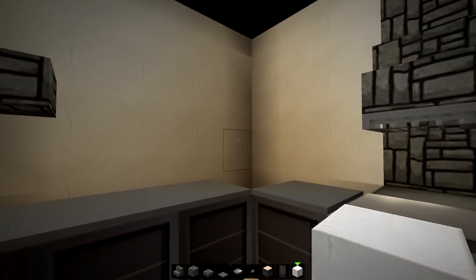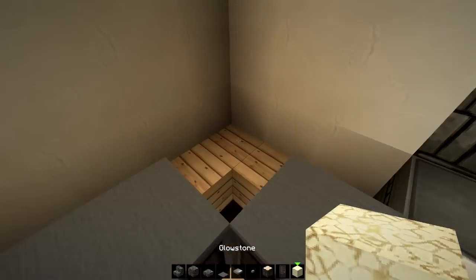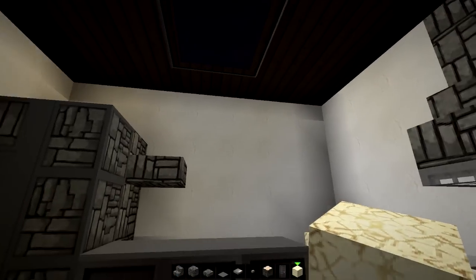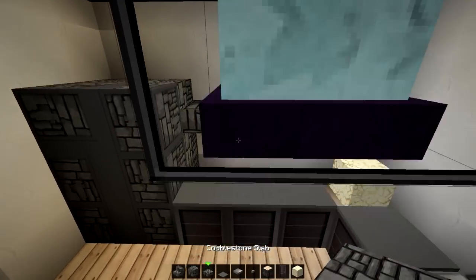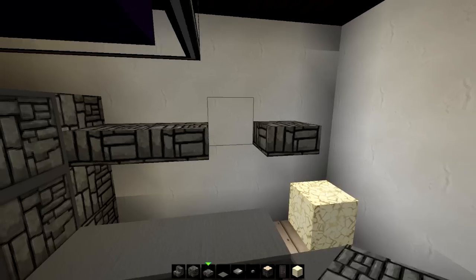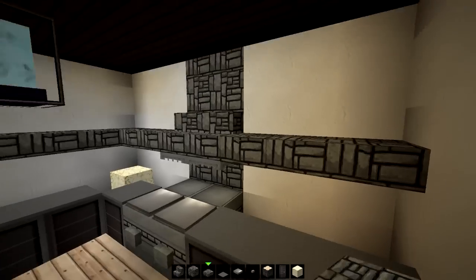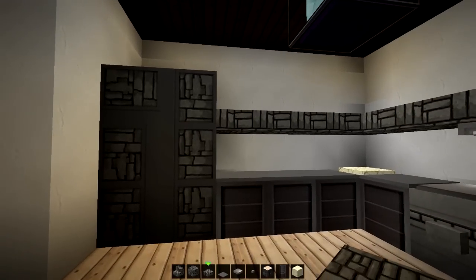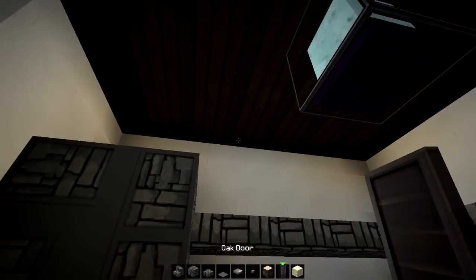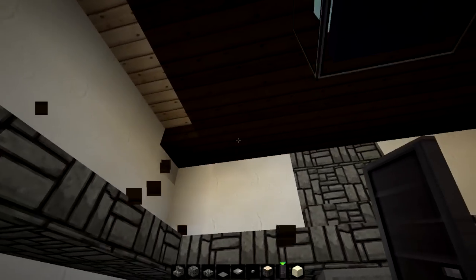We probably want to add some light. Let's go ahead and take some glowstone and we'll put that in one of the corners. That way we shouldn't have to worry about light in this corner for now, and we can always go from there. So let's see here. So we have this kind of cabinet type design going on, and I'm thinking that this should almost come out one further. I don't know, we'll see. Also, we're going to have to work with this a little bit. So let's take off these.